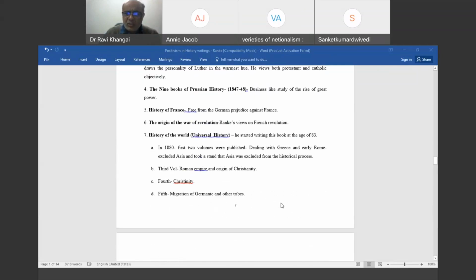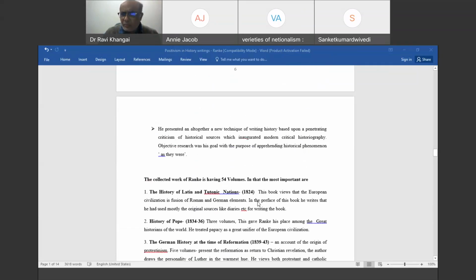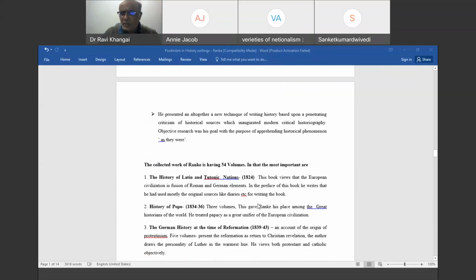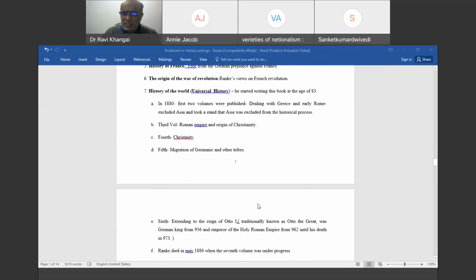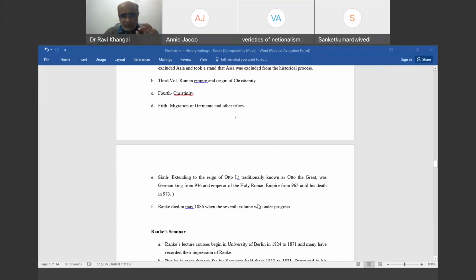Now, apart from this book, which was a kind of pioneering book written from the perspective of the positivists, by using the positivist research methodology of properly giving the references, properly scrutinizing the sources, properly engaging with the external and internal criticism, which we have already studied, Ranke's seminars are very famous. As I told you earlier, one of the shortcomings in history writing in the 18th century was the lack of proper professional training for the historian. And Ranke started this proper training of the historian.